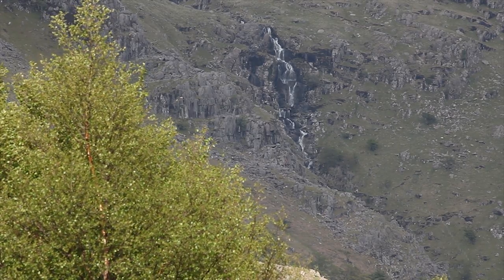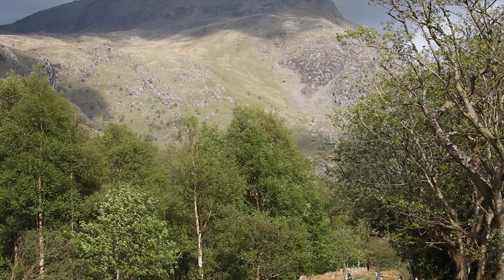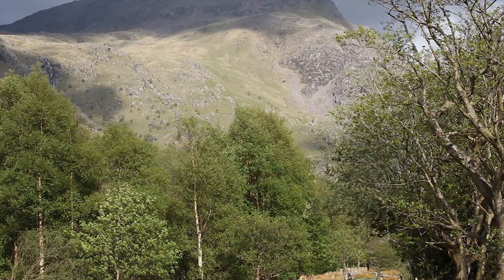I'll tell you what's caught my eye here. I just love the light that's spilling on the mountain over here. You can actually see the waterfall where it's lit up. But I love the colour of the trees just below it. So what I'm going to do, I've now got a 70 to 300 lens, I'm going to see if I get a nice composition. Right in the foreground here, you've got the fence. You've got this dead grass here. Don't know what it's called, but it's a nice orangey coppery colour. You've got the fence, the different greens on the trees, the light spilling on the mountain, some nice moody clouds. So yeah, I'm going to set up with the 70 to 300 and see how good it is.